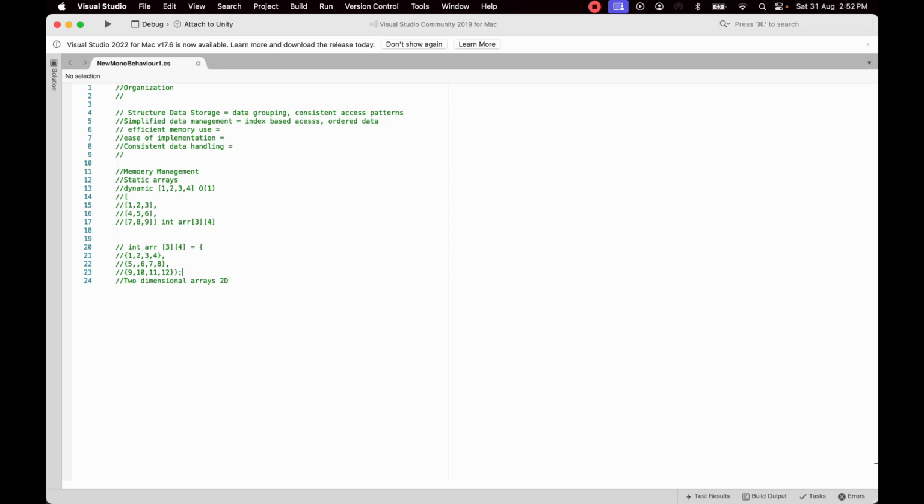This creates a 3 by 4 matrix with specified values, right?